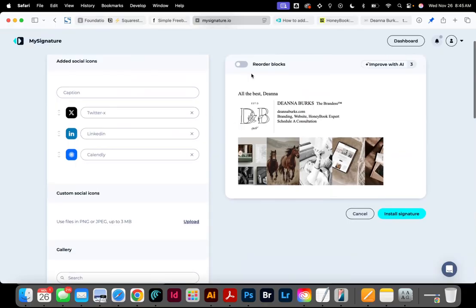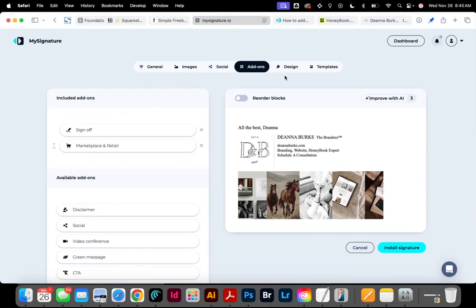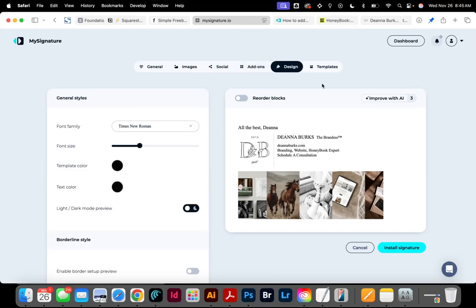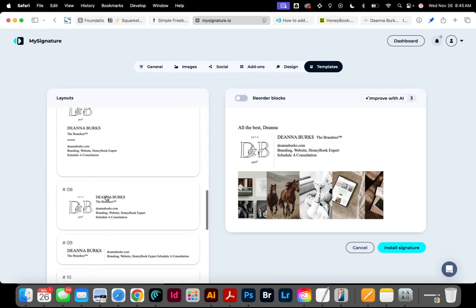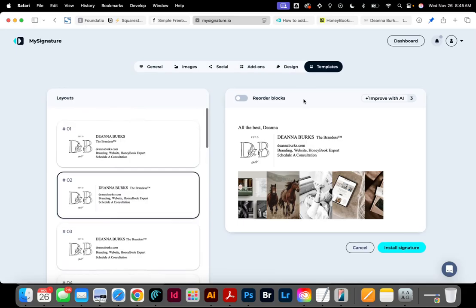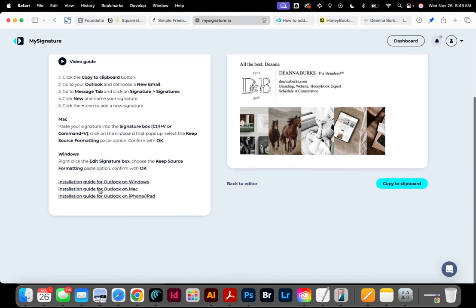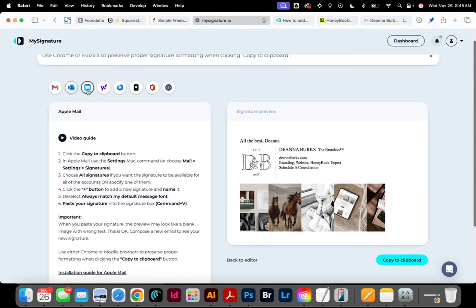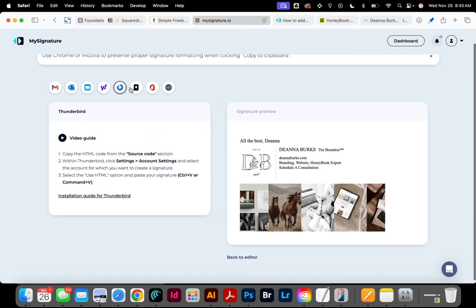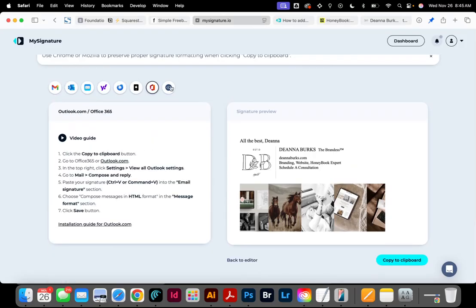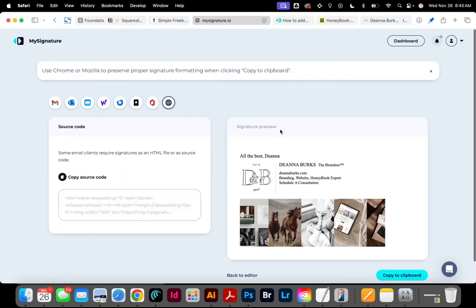Okay, so the next one, we went through the add-ons, the design, and then the different templates already. So we'll go back and take a peek one more time at the installation. So the instructions are very clear for each one that show you how to install per app.